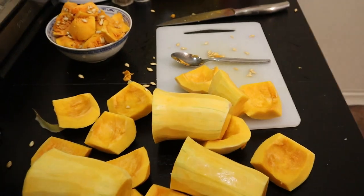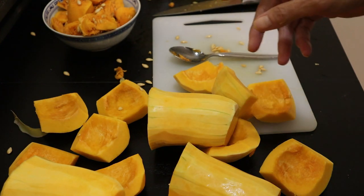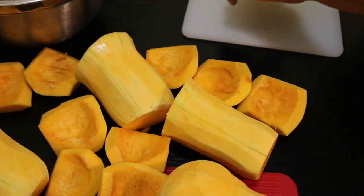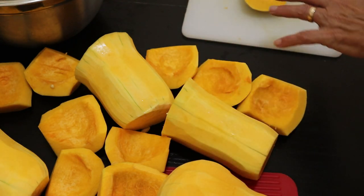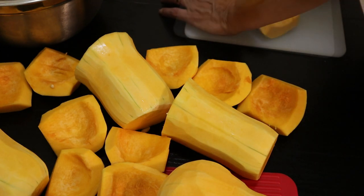That job's done. So now I'm just going to tidy up here a little bit, get rid of my seeds for the time being. We will be washing them and separating them from the pulp. But before that, I want to cube all of this butternut squash so we can put it into pint-sized jars. Okay, before I start to chop these up, I put my pressure canner on the stove with about 3/4 of water on the bottom. I've also put another pot of water on the stove to fill jars up with water.